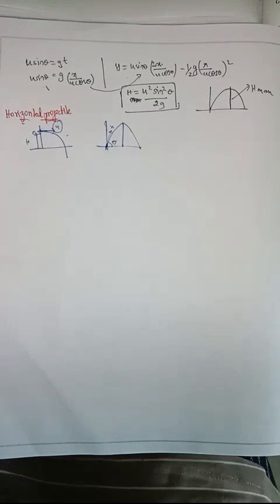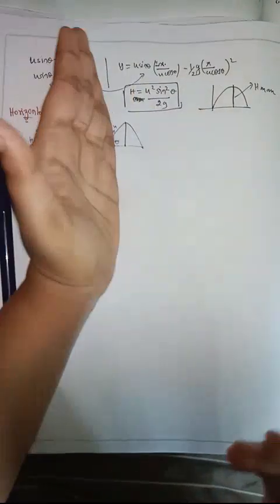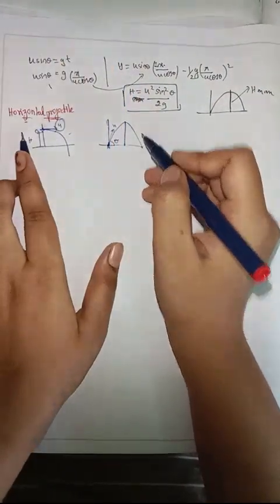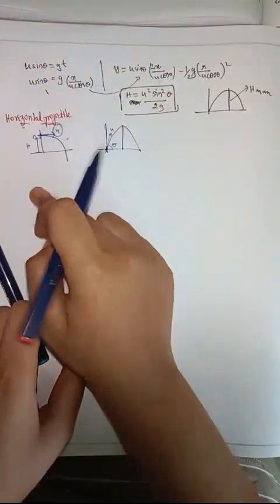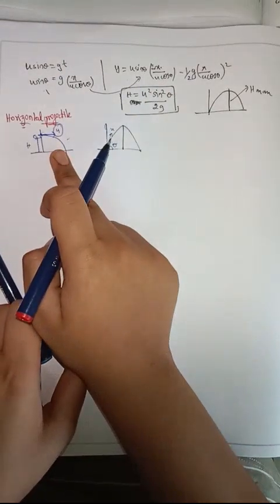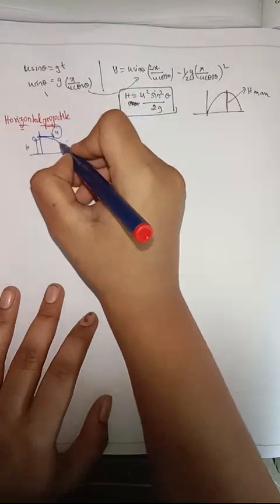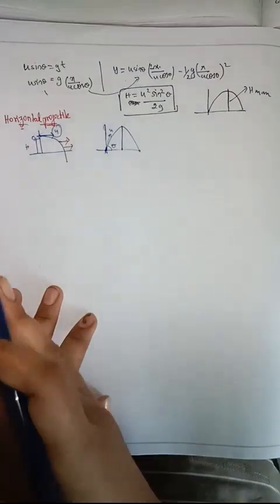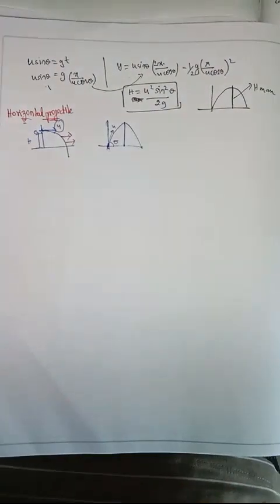Oblique projectile motion is nothing but, in a way, the horizontal projectile completed. If you are throwing an object from ground level, this is known as an oblique projectile. If you are throwing an object horizontally from a maximum height, this is known as a horizontal projectile. In horizontal projectile motion also, the u cos theta term remains constant, for the reason I explained in the previous video.